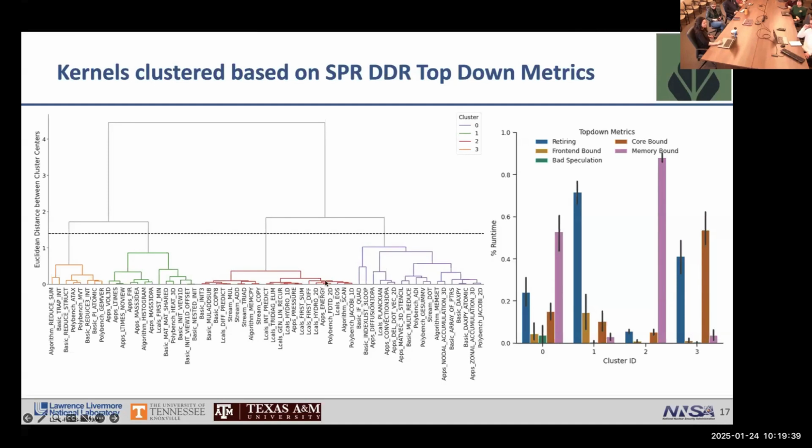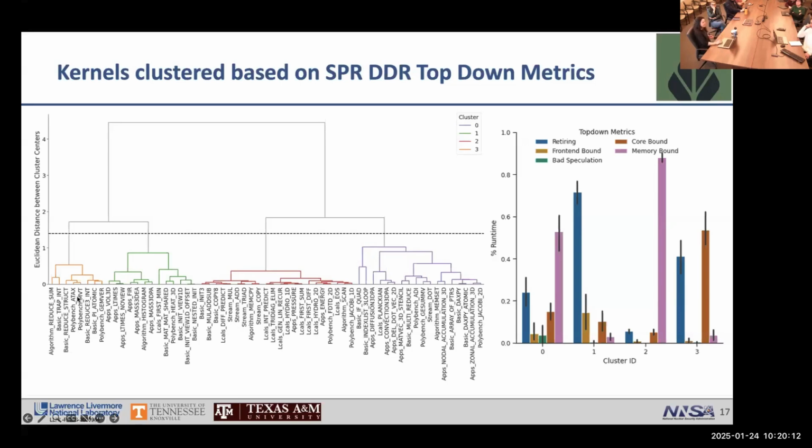And to understand which kernels were similar, we did this hierarchical clustering analysis. This is based on those top-down metric bottlenecks that we identified, looking at which were the bottlenecks for each kernel. We did the hierarchical clustering to regroup them in ways that maybe make more characteristic sense than our original logical groupings, like per benchmark and things.